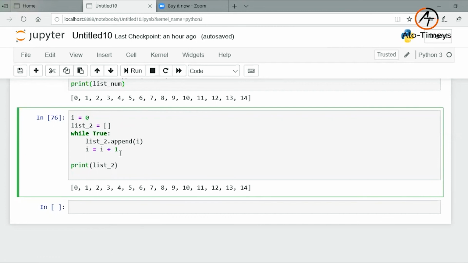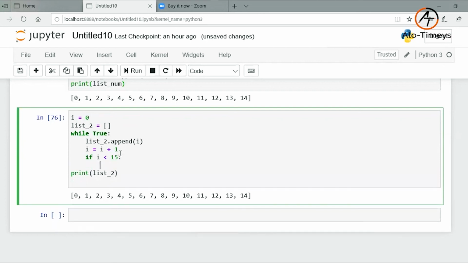So if I want to put that statement, I'll say if i is equal to, or let me use less than so it doesn't confuse you. So if i is less than 15, break out of this loop. Now, break is a keyword. I was planning to talk about break later, but I think it's a good time to talk about it. Break is just a keyword to break out of the loop on your own. Maybe you want it to break once a particular condition is met.